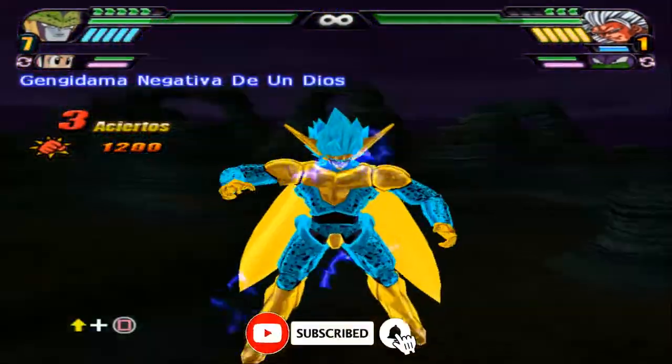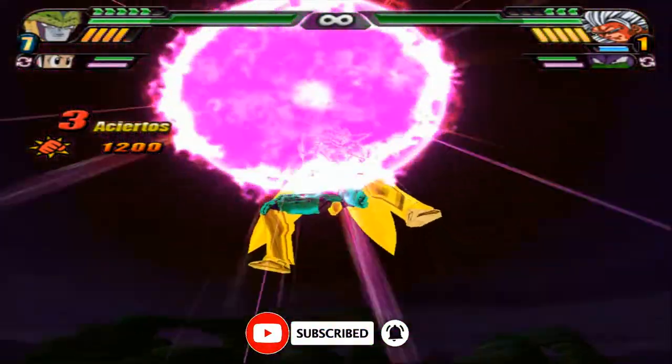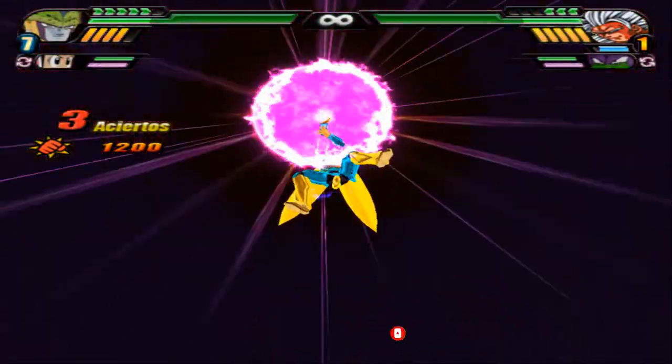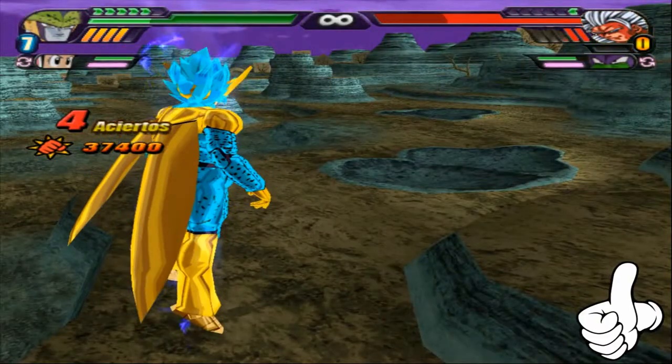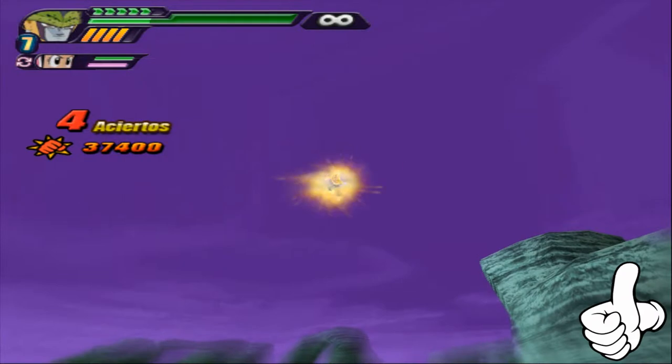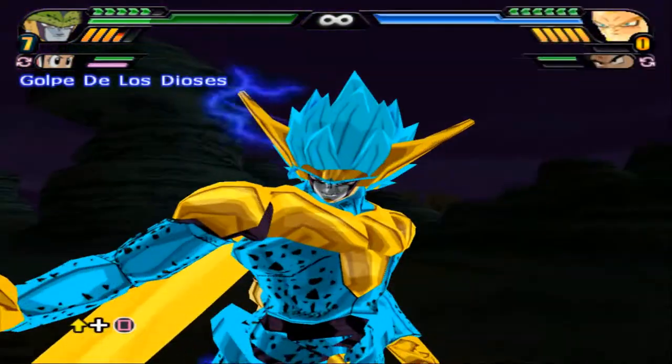Now I'm gonna kick his ass pretty bad. Oh hell no, bro. Listen, I gave you a chance, and I'm just gonna wipe you off the face of the earth. Straight up like that, he's gone. You thought you were slick, Goku. Alright, who's next? Alright, so Golden Super Saiyan 5 Vegeta.